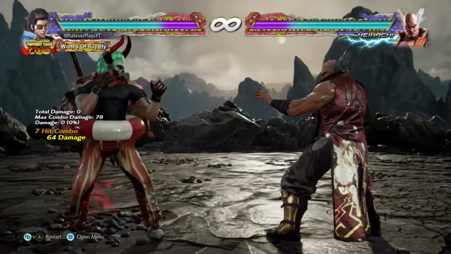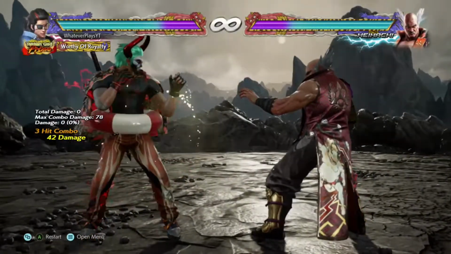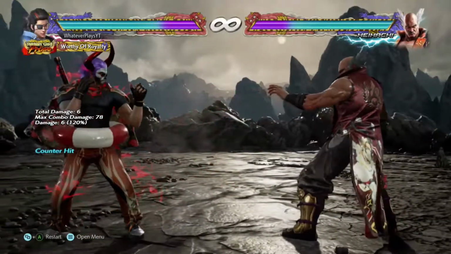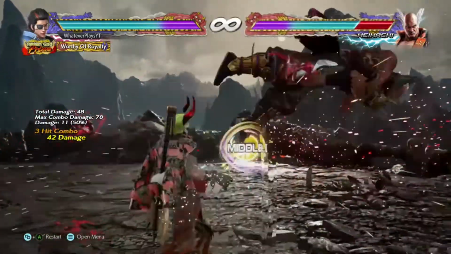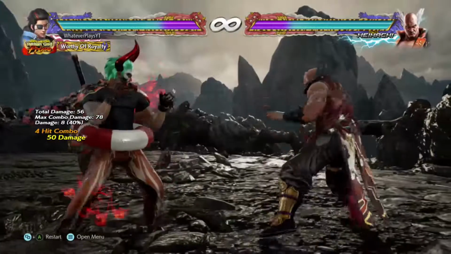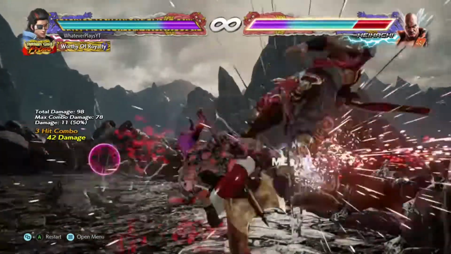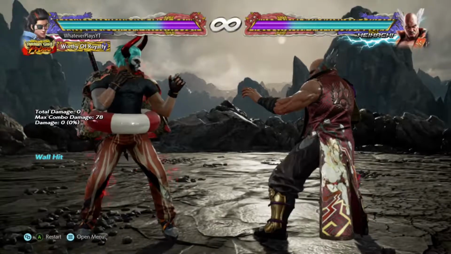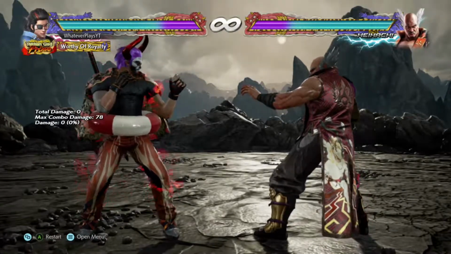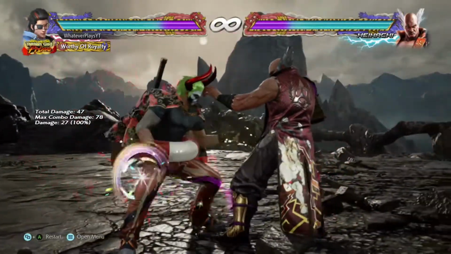This is back 3. This is his launcher that I've been doing. They're increasing the range, and his range on the move is already massive. Hold on, how far away can I get this? Right there. The range on the move is already crazy. I don't know why they're increasing it. Whiff punishing was already something that Hwoarang was really good at. I don't really know why they're making it reach longer, but I guess it's good. Back 4. This move launches on counter hit.